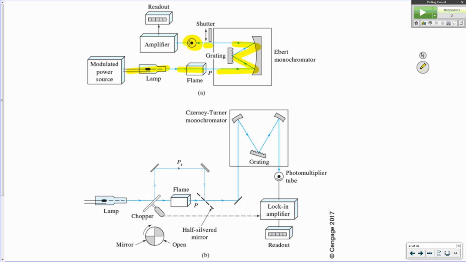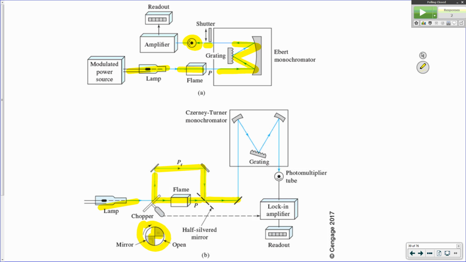Higher end instruments, like both of the ones we have, they're going to modulate the signal by running it through that chopper. And as it runs through the chopper, it creates that square wave AC. And from that, some of the time the light's going to go through, sometimes it's going to be blocked. Typically, you have a mirror, and then 1/4 of it is going to be partially silvered. The other, the light transmits through. It's going to be the same thing on this side, and the two things are going to be exactly out of phase, whether it reflects the light or allows it to pass through.